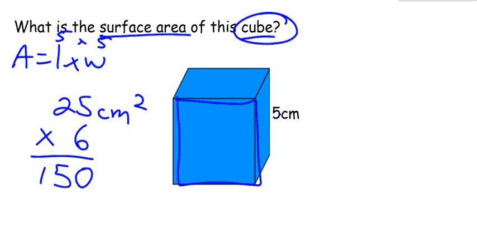When I multiply by six, we get an answer of 150, and my label is not going to change - it's still going to say area of 150 centimeters squared. This is just basic review of surface area; we'll be going in more depth as we move throughout the year.